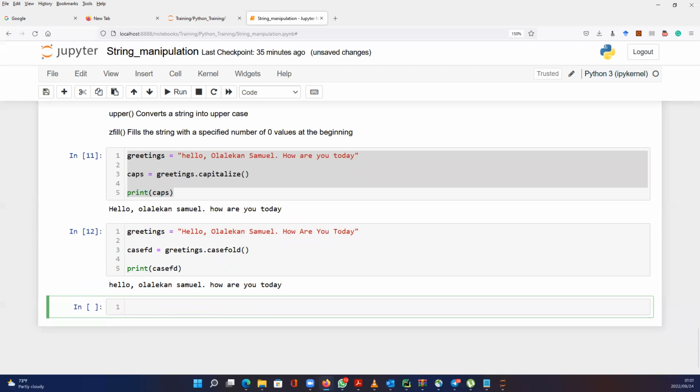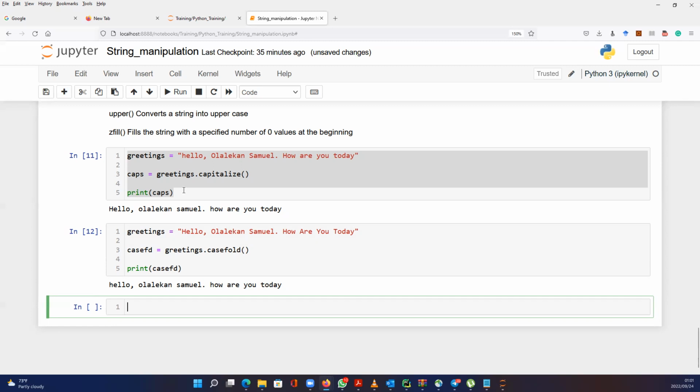Somebody might be thinking, okay, where do you use this? Have you ever wondered why, when they ask you to put your name online, whatever name you put is automatically converted to lowercase?